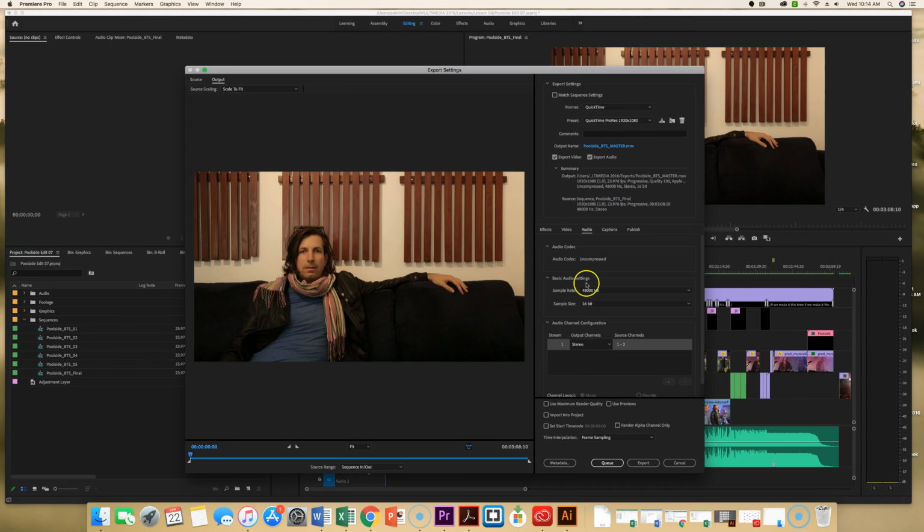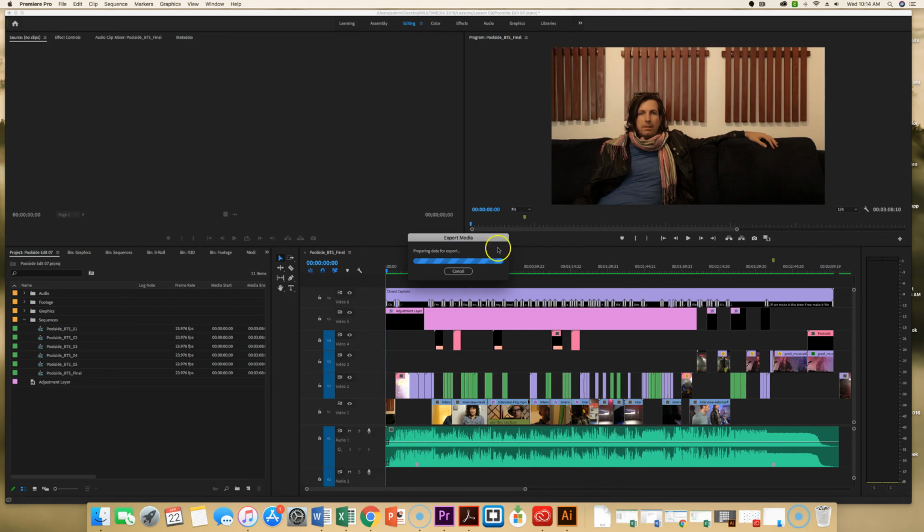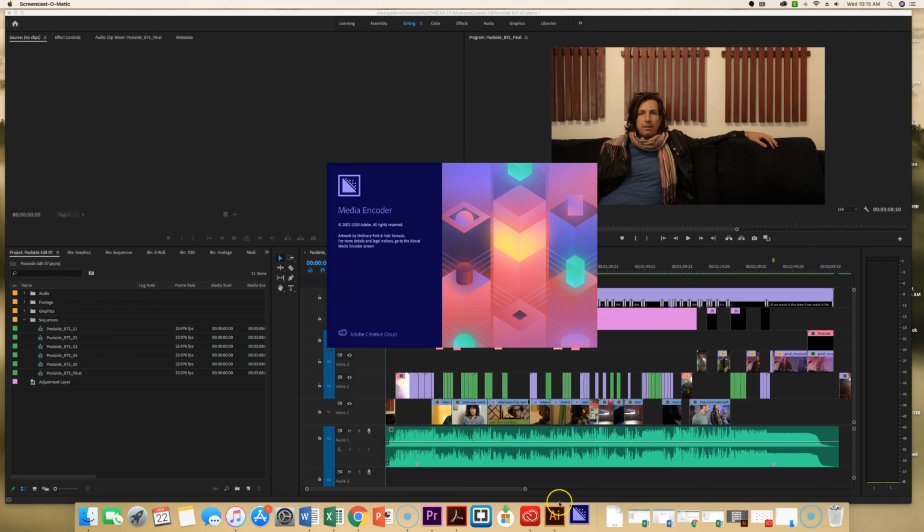Now, at the bottom of our export window, instead of doing what we did last time, which was export, we're actually just going to click on the button that says queue. We're going to queue up this version. And we're getting a little activity pop-up. Eventually a queue panel is going to pop up that's going to show what we're planning on doing. So far we have our QuickTime version. I'll just wait for that to populate. I'll just show you that while I'm still waiting, the Media Encoder has indeed popped up. It's jumping. I have the splash screen. It's the 2020 version. So we'll just wait for that now.